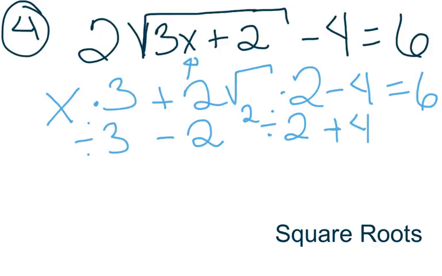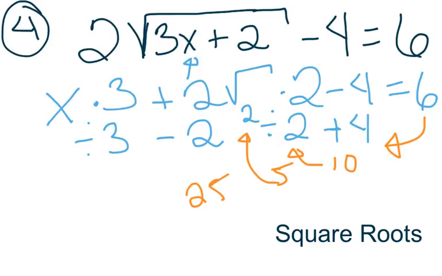This is kind of a monster of a problem, but you guys are going to see, just like always, 3 steps, okay? We broke the problem down, we've done our opposites, and now we're going to go backwards and work through these. Okay, so here we go. We start with 6. 6 plus 4 is 10, okay? 10 divided by 2 is 5. 5, jump up to that exponent. 5 squared is 25. Okay, so 5 squared is 25. Remember, whenever you square something, you're taking that same number, and it's that same number twice. So it's 5 times 5, which is 25.